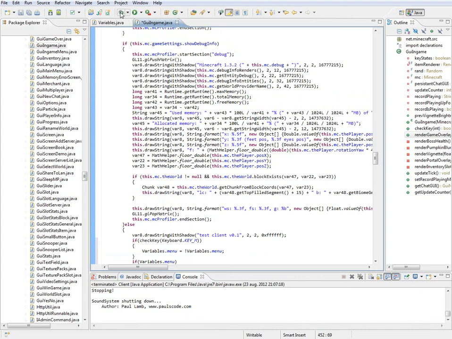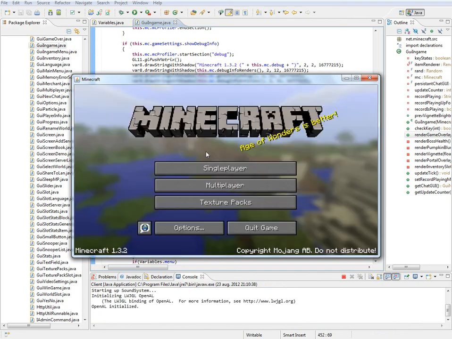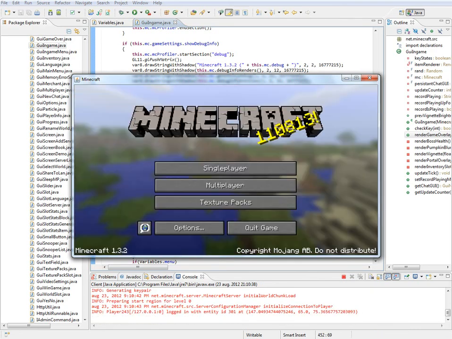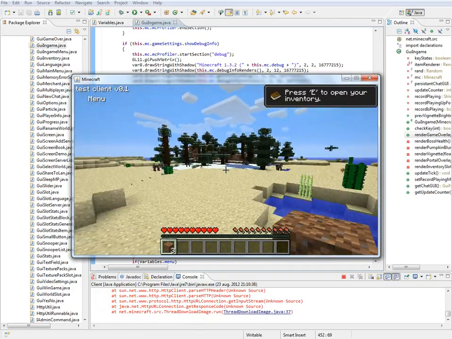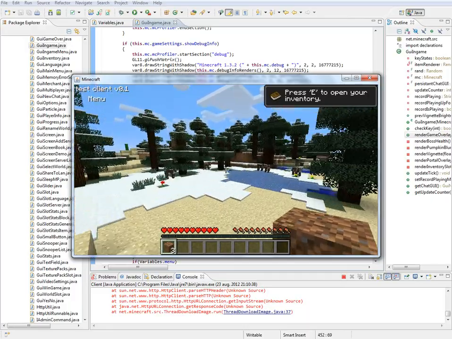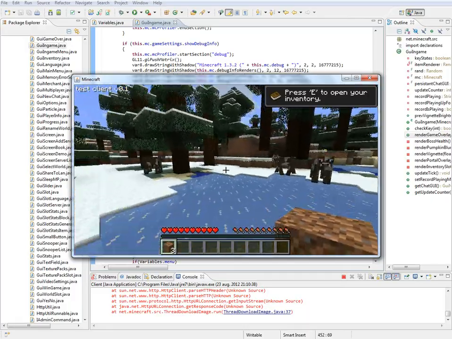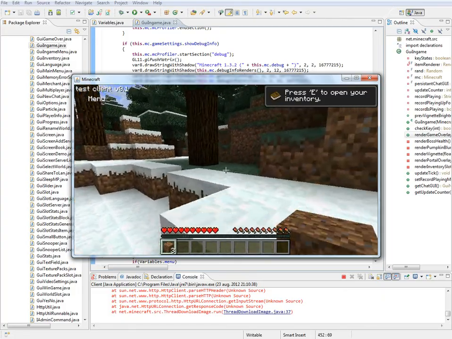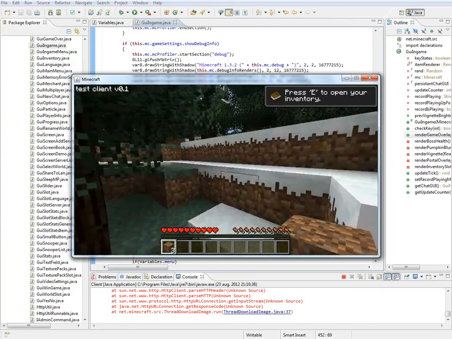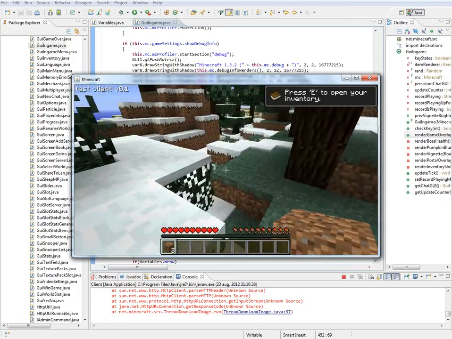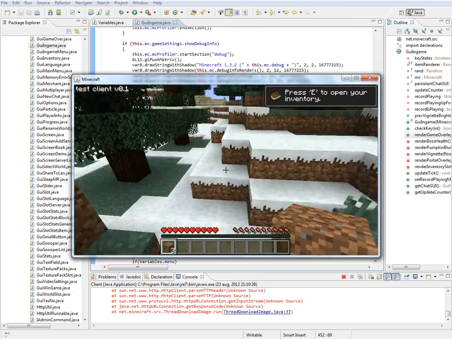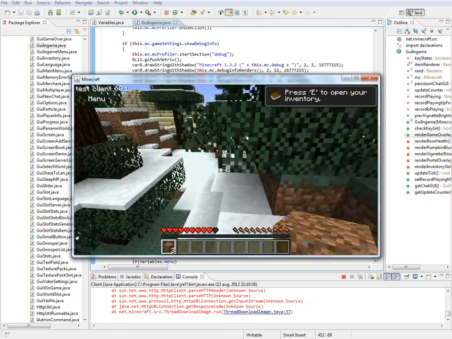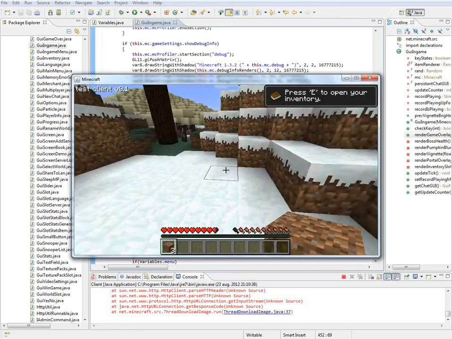Okay, so we'll run debug mode again, which is here. And that's gonna look like this. Still exactly the same, but if we press M, the menu is gonna come up there. And if we press it again, it goes away. It's like a little toggle that we've just made. I always like to make everything look a bit nicer, but I'll do that later. I'm gonna show you how to do a better looking GUI than just white text. But so the menu comes up, and that's it so far.